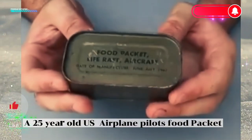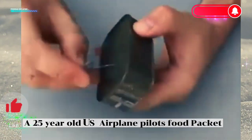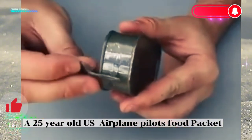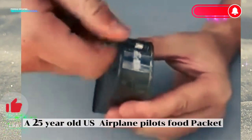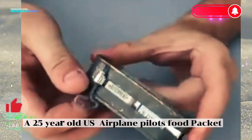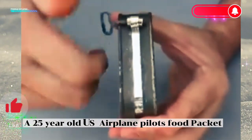Got it here — 1962 survival food pocket, life raft aircraft. So this is a pilot food pocket, it's in the vest. The way you open it is to take off this key and unfold this flap. I love opening these little cans. You just put it in here and start twisting, just like this. Let's see what's inside — wow, look at that. We can see some vintage candy. 1962, so it's 59 years old, little canned and capsulated.